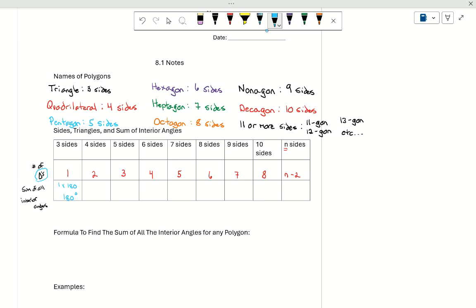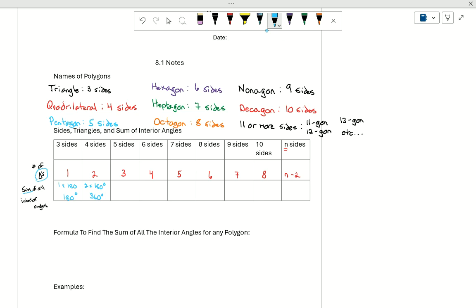When I have a four-sided shape, I was able to create two triangles. Two triangles times 180. Every triangle is 180 degrees. That means that the sum of the interior angles of a four-sided shape is 360 degrees. Okay. Now what we're saying is that all the angles inside a four-sided shape will add up to 360 degrees. Remember, sum, S-U-M, means we're adding up all the interior angles.